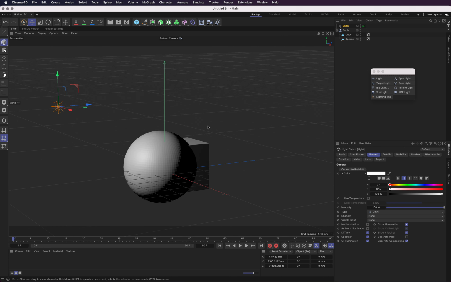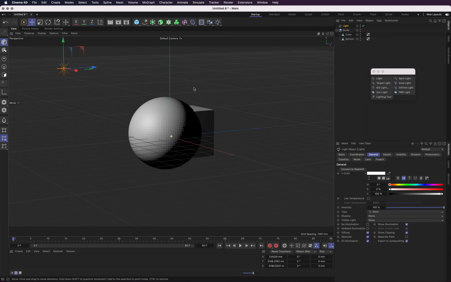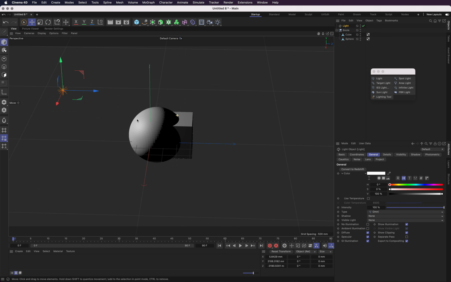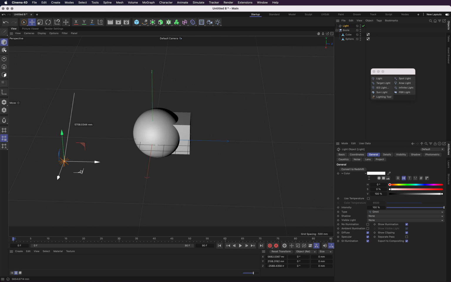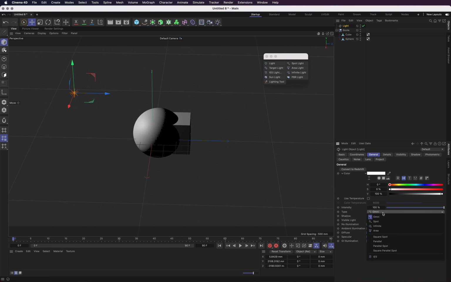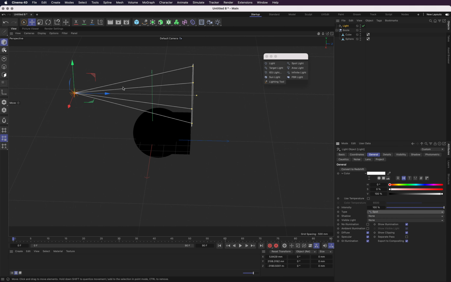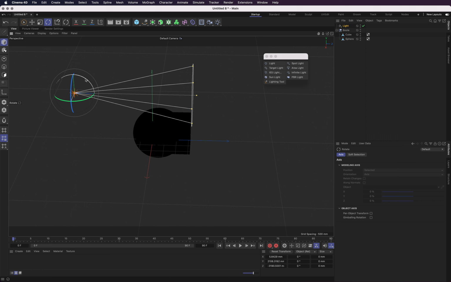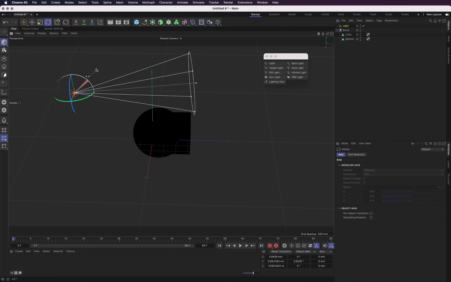So there's your light, and it's just lighting up your scene nicely. The next thing you want is maybe, this light is an omnidirectional light. So we'll go into our light settings in here. Under general, you'll have omni. There's a few options, which are the same as the presets you got up here, but if you have one already and you just want to change it rather than creating a whole new light, you can have your spotlight. If I press R to rotate on the keyboard, and that's obviously this one here, you can see this will give you your light.